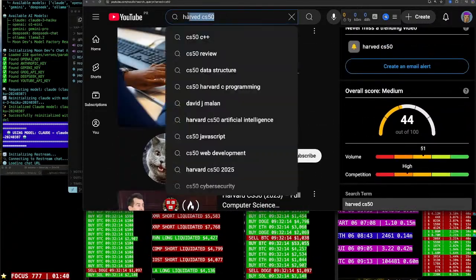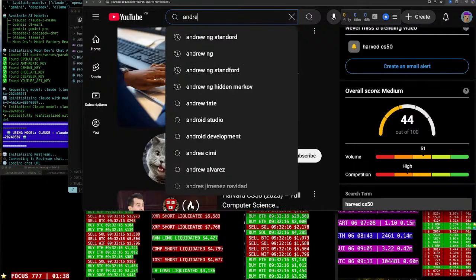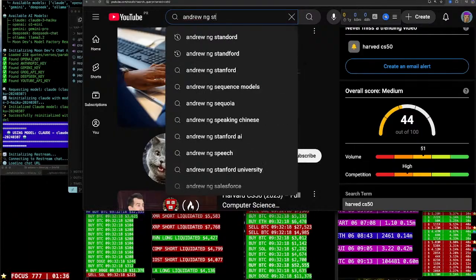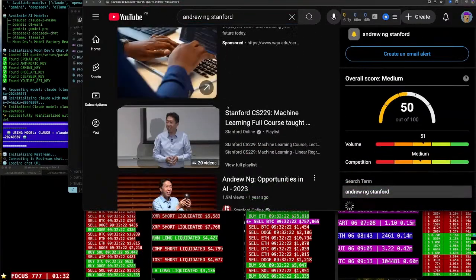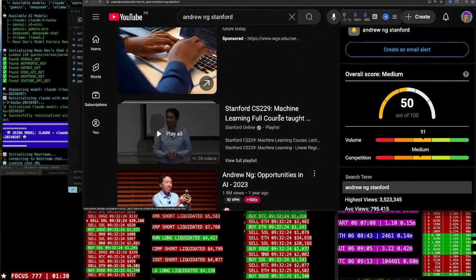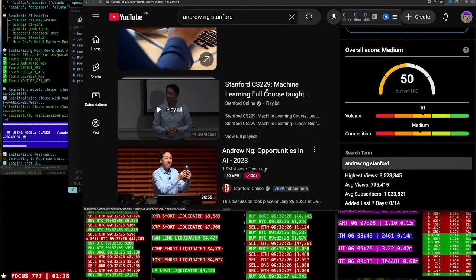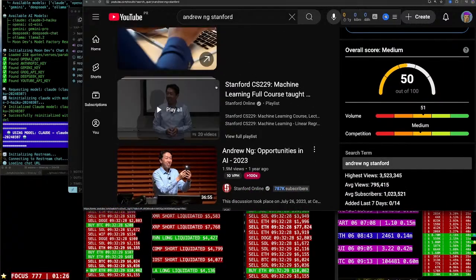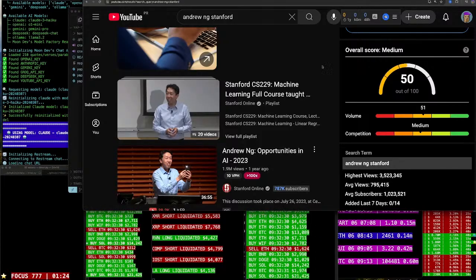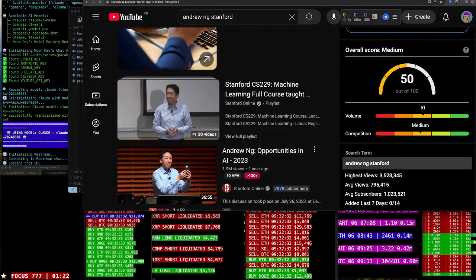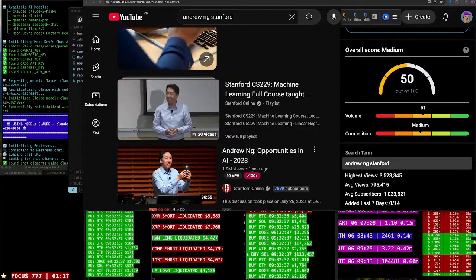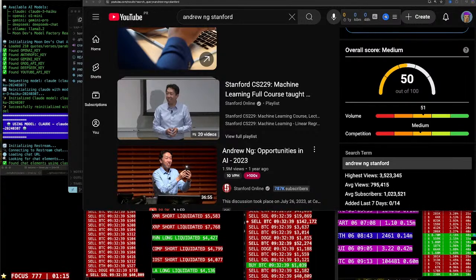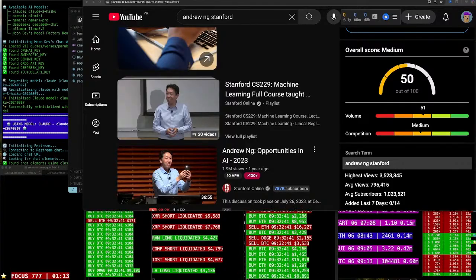Now, another one, Andrew Ng, Stanford. So you have Harvard and now you have the machine learning Stanford course. I've given you 2 great resources here that if you want to do some extra credit, boom, those are 2 great resources. Now I'm going to try to give you everything else that you need in order to automate your trading right now. You probably want to have a Discord community of other algorithmic traders, but we'll get to that later.